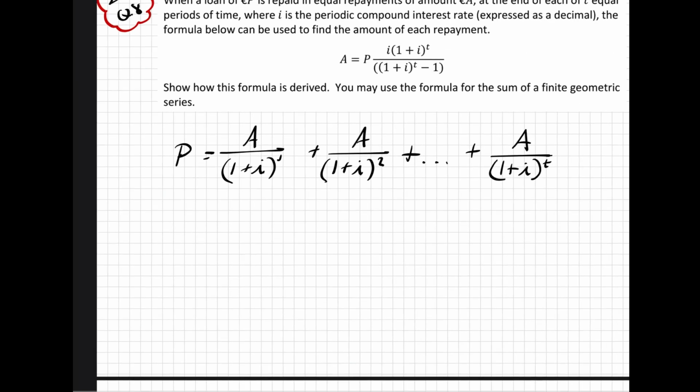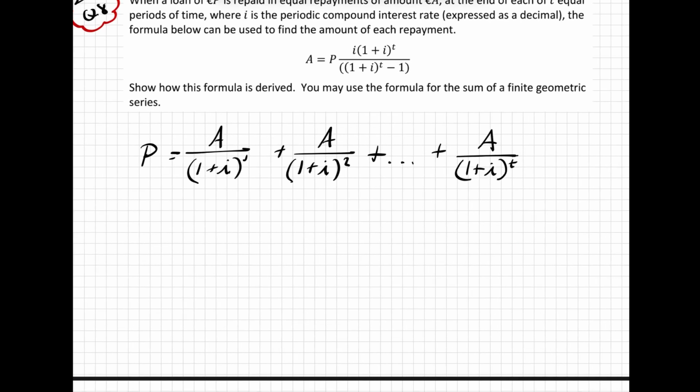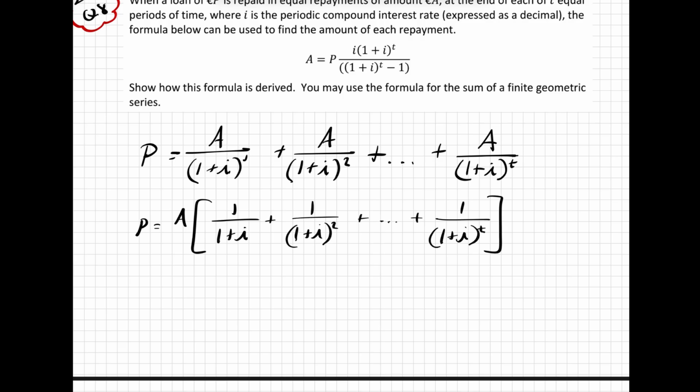We're going to start with this idea. And what I'm going to do with this is say, okay, now that I have that, let's factorize out the A. And we get to this part here. Now, what we need to spot in this sequence is that this is actually a geometric sequence. We have a term. The next term is just that term multiplied by itself. The next term after that would be that term multiplied by itself again. So we get the following kind of relationship. Our a is this here. Our lowercase r, our common ratio, is also this. And our time here is just t, because we don't know for how long it's going on for.